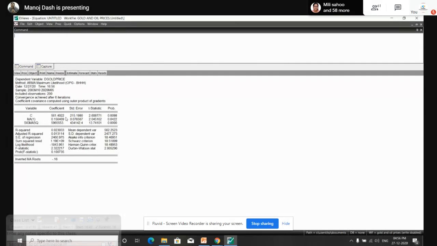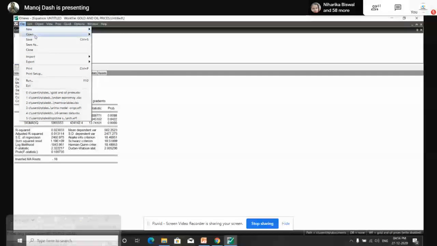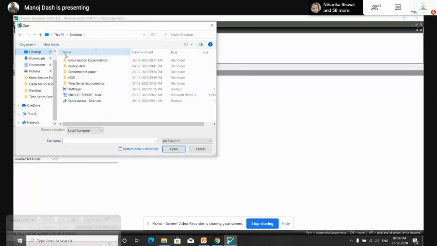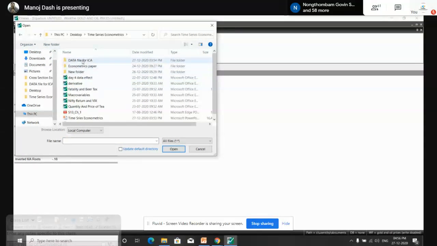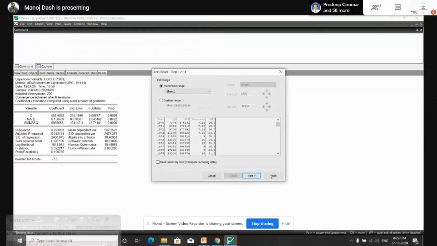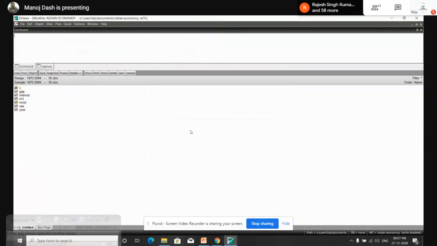Yes, sir. Do one thing again: go to another file. Go to Open foreign data file. Please open another one. Data file: Indian economy. Or what will we take? Future spot price. If you want the Indian economy, we will find the ARIMA. Indian economy, okay. I want to find out GDP forecasting. Interest. So how will you do interest?